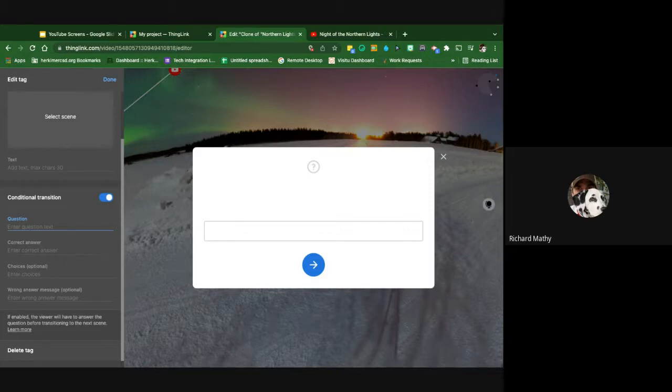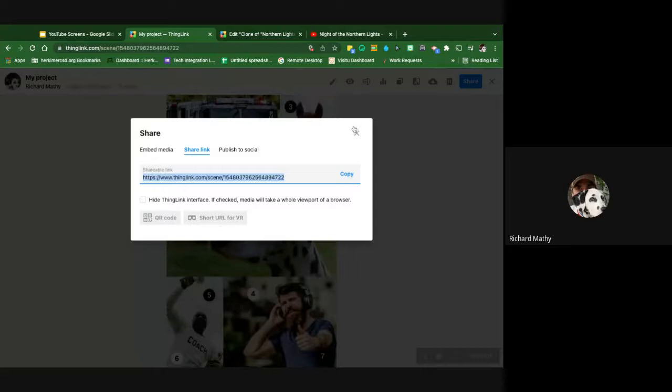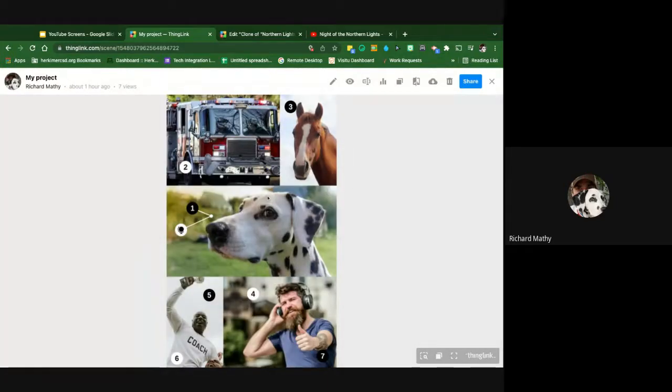It's awesome stuff to do. I'm always looking for kids to create things rather than just sit and consume content. This is a great starter activity to get them interested in it, and then have them create their own if you're worried about having kids create their own stuff right at the beginning. But as you can see, my project here on Dalmatians is really easy to do. It's an easy way to share whatever I'm talking about, make a quick diorama or menu box, whatever you're trying to create for that.